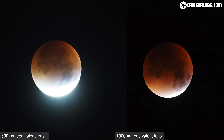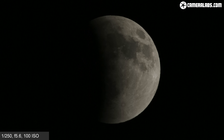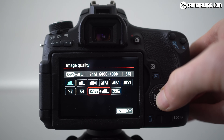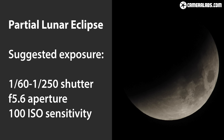Also remember the full moon, whether lit by white or red light, remains almost bereft of any shadows so there's hardly any detail to see on it anyway. For exposure, the moon will go through a huge range of brightnesses during a total eclipse, starting off as a bright full moon before gradually darkening and becoming very dim during totality. So set your camera to manual exposure mode, select RAW and JPEG quality for the greatest flexibility, and try these settings. During the early phases, where the shadow has only taken a small notch out of the side, I'd recommend setting the sensitivity to 100 ISO, the lens aperture to f5.6, and try shutter speeds between a 60th and 250th of a second. As always, this is just a starting point — play back your images and adjust your exposure as required. Bear in mind that the moon is much brighter than it looks, so ignore your camera's suggested settings or you'll end up with a horribly overexposed blob.